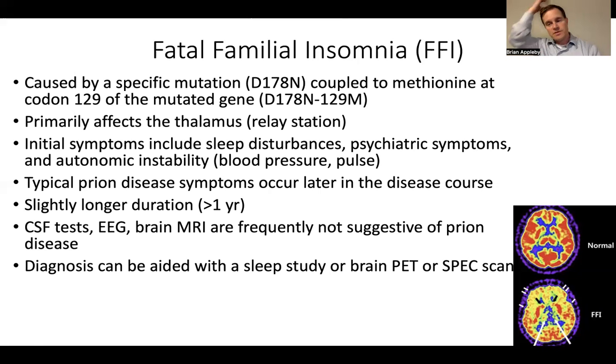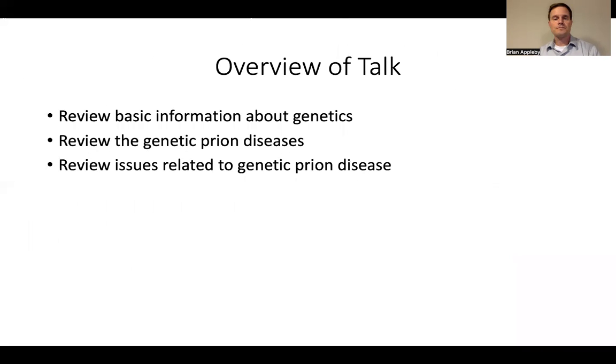So, for example, the PET scan looks at the way the brain metabolizes sugar or glucose, and that's kind of a proxy for how active that area of the brain is. So in the top image, you see a normal brain. The warm colors, the red, are good. That means good activity. The light colors, the yellows and the greens, are less activity. So you will see in the bottom picture of the PET scan with FFI, the arrows are pointing to the thalamus, which has what we call hypometabolism or decreased activity of that brain region, as what we would see in FFI. So hopefully you understand some of the basics of the three main categories of genetic prion disease, with the recognition that there is a lot of variability and overlap between them.